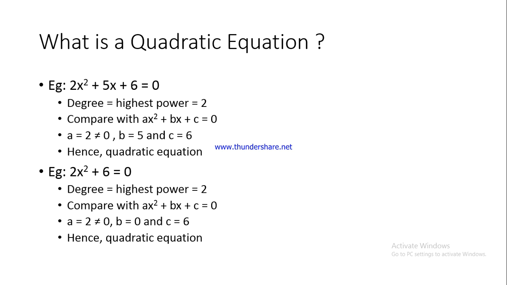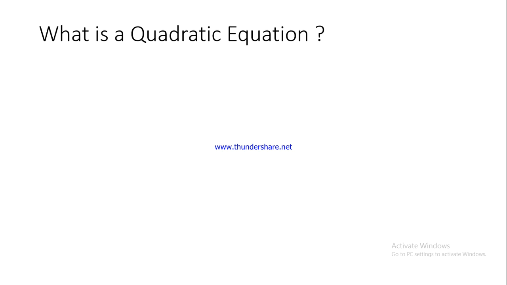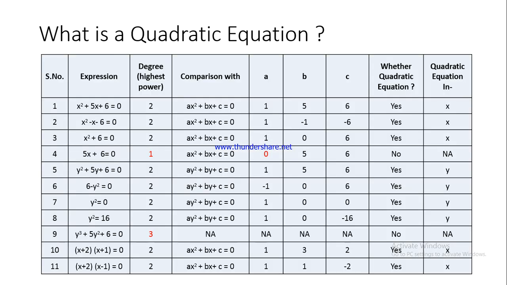Well, now I have got a small assignment for you. If you have understood this, what we will do now, I'll give you some examples. Now these are the examples. So I've found this particular table for your understanding. You can see that there are 11 examples. The expressions or the mathematical expressions, or what we used to call polynomials, have been given in the second column under the heading expression. The degree or the highest power in that expression has been mentioned in column 3.